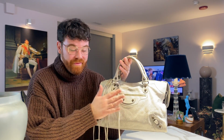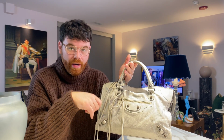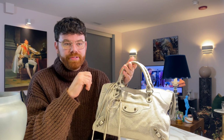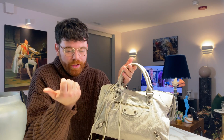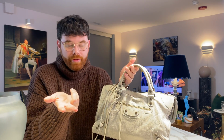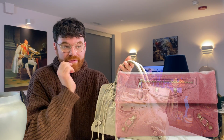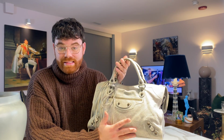Anyway, so I have regular hardware here. We've covered flat hardware. There was also giant hardware, giant 21 and giant 12, which are going to look like thimbles. They're going to be textured. Those could come in rose gold a lot of the time, silver, I have a couple of those, and shiny gold. And the shiny gold on a colored bag is absolutely stunning. I have a pink with shiny gold and I think a blue tropical with shiny gold, and it is like the world's most perfect combo. It is stunning. And they also have giant covered hardware.